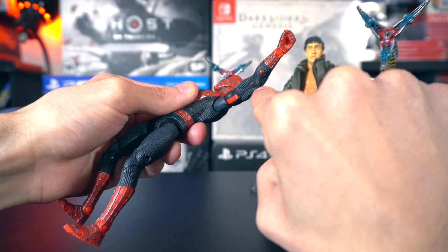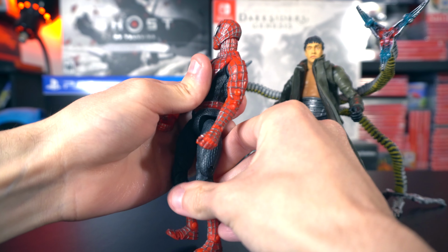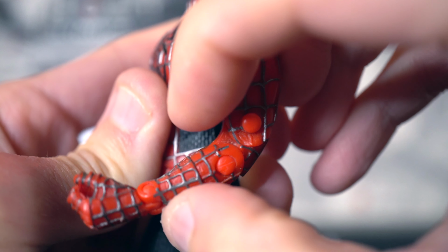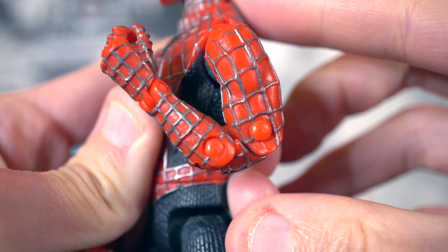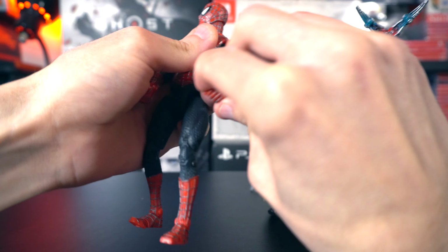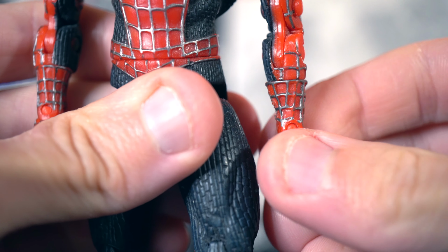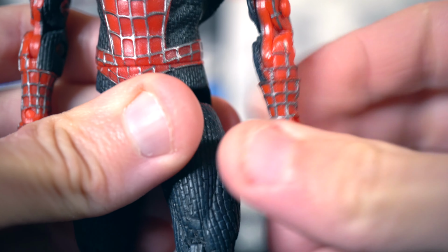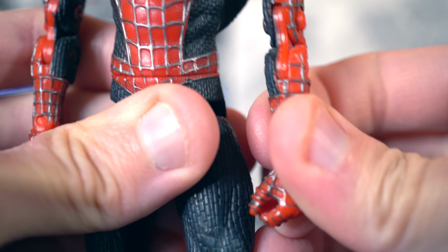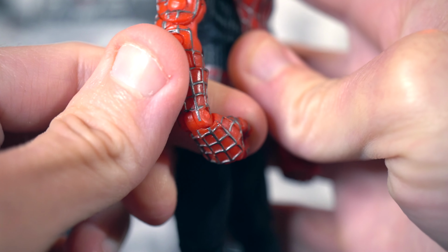Then we get 2 joints right here in the elbow. Even before McFarlane started to do that with all their figures, you actually got 2 joints in the elbow that allow bendability about that far in. And then you do have a wrist swivel right here in the forearm, actually, rather than the wrist, that allows rotation horizontal 360 degrees. And then you have a swivel or a joint right here at the wrist that allows the wrist to be able to bend inwards and outwards about that far.